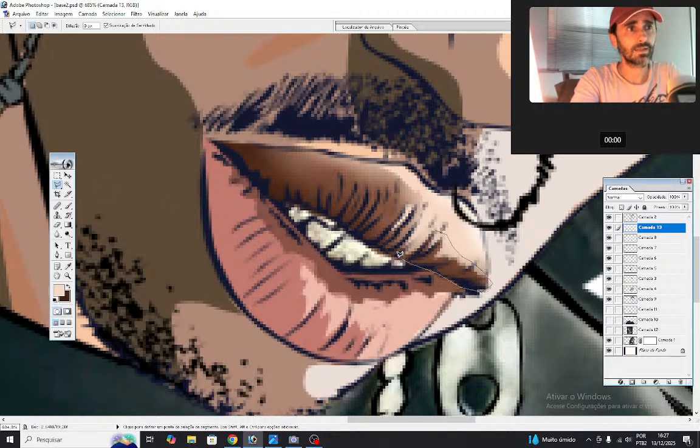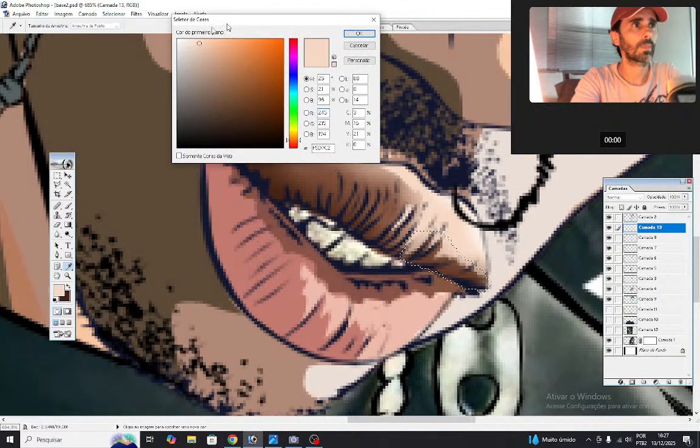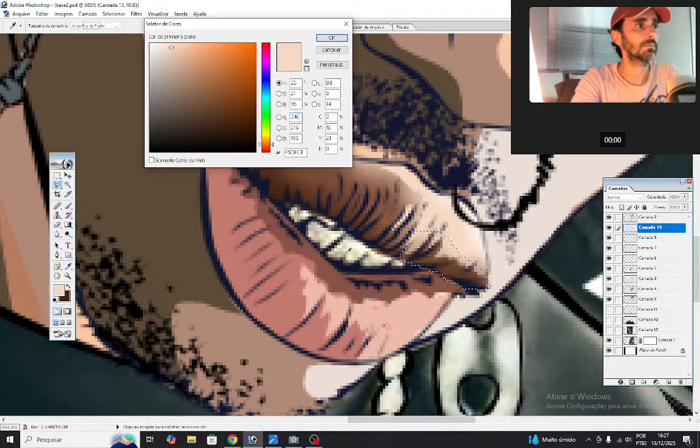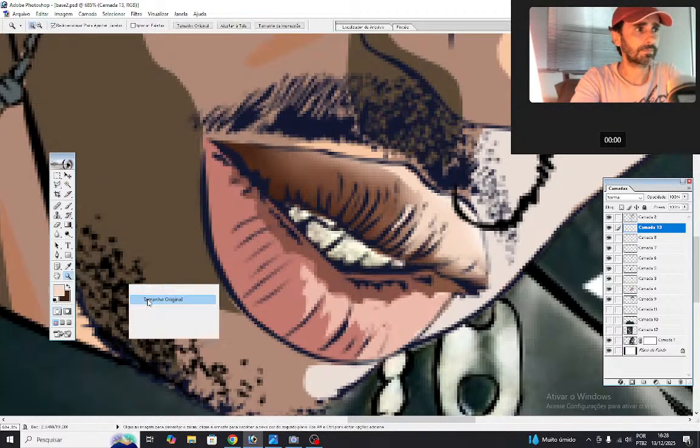I select the little area that I want to fade. I select the color that I want to fade into one another. Example, this one. Go to the gradient tool and fade the colors just a bit. That's the challenge of the drawing.